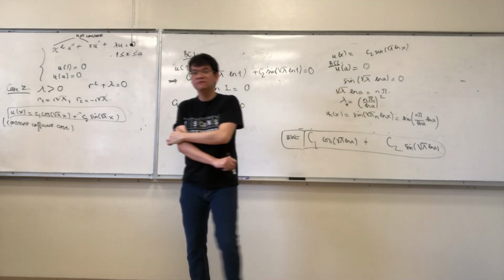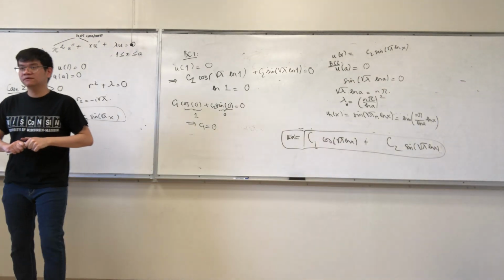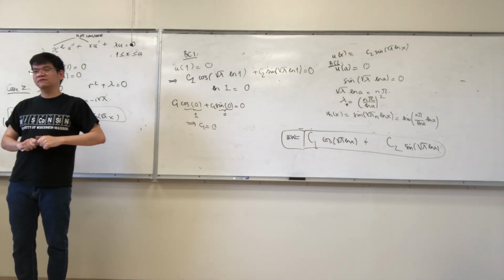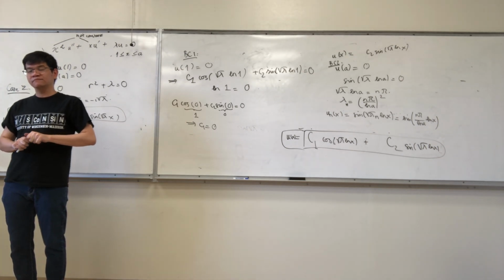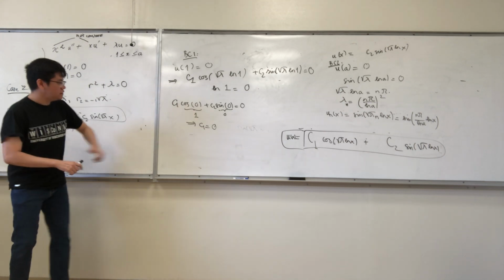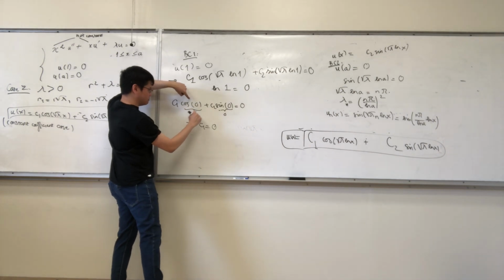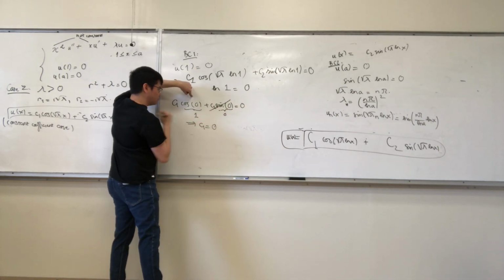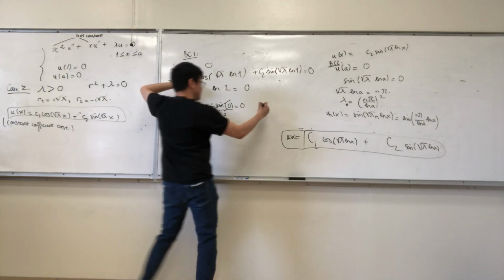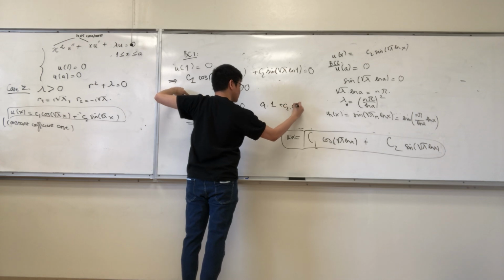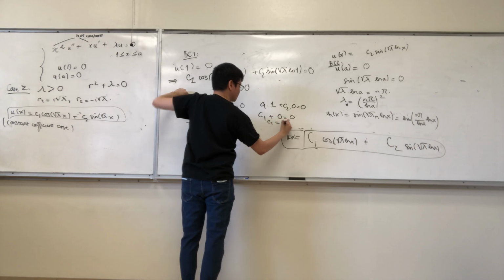So we've only done 2 of the cases right now, we haven't done the third case. But whenever we plug in the first boundary condition, do we just assume that we can divide away the sine or cosine? No, here you have c1 is 0. You plug in the first boundary condition, you have cosine of 0, which is 1, and sine of 0, which is 0. So this goes away, which means that c1 is 0. I see.